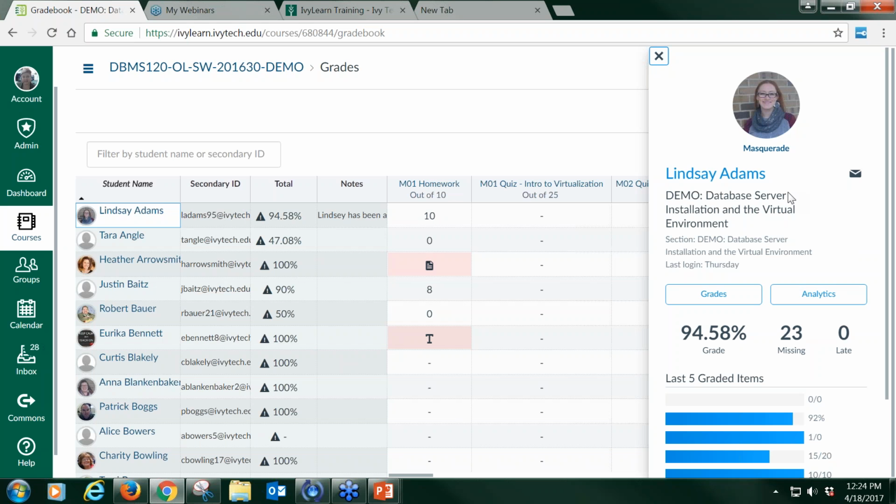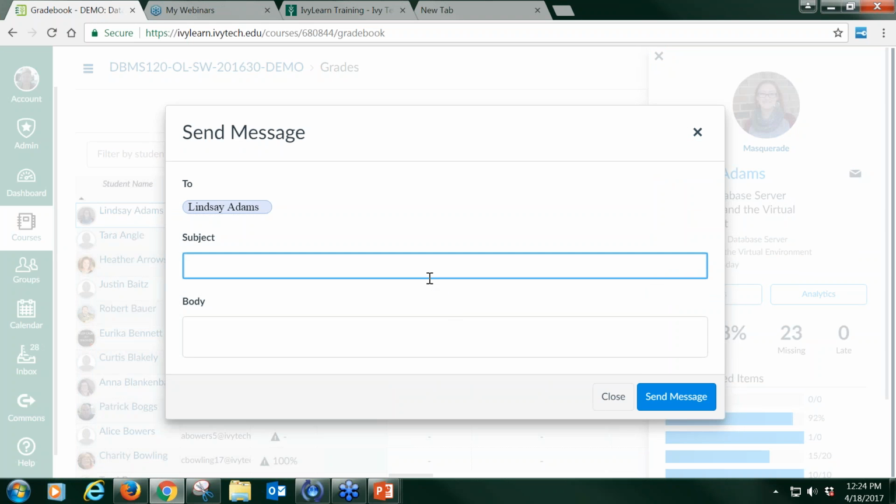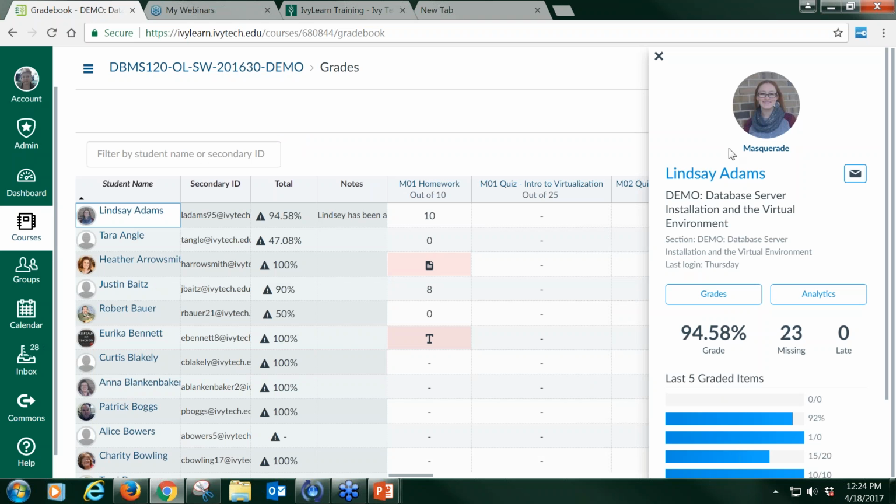I can actually communicate directly with the student. So if she's missing an assignment or if I need to communicate with her, I can use the message button. Right beside her name, I can click the little message button and send her a notice that, hey, you're missing your assignment or please try again. Whatever that is, this is a way that I can communicate with that student. Now, this message will be based on how the student has set up their notification preferences. The student will be notified, and this message will also appear here on the left-hand side of the page in the inbox. And if you remember, this is where we access conversations. Conversations is the IvyLearn new vocabulary word for messages.